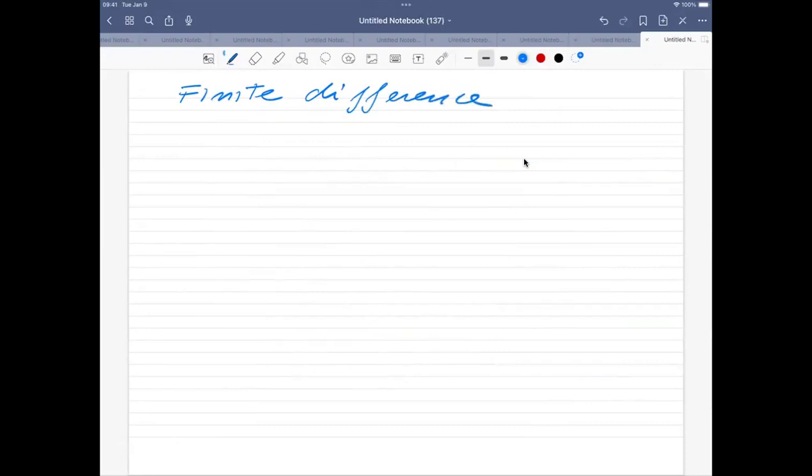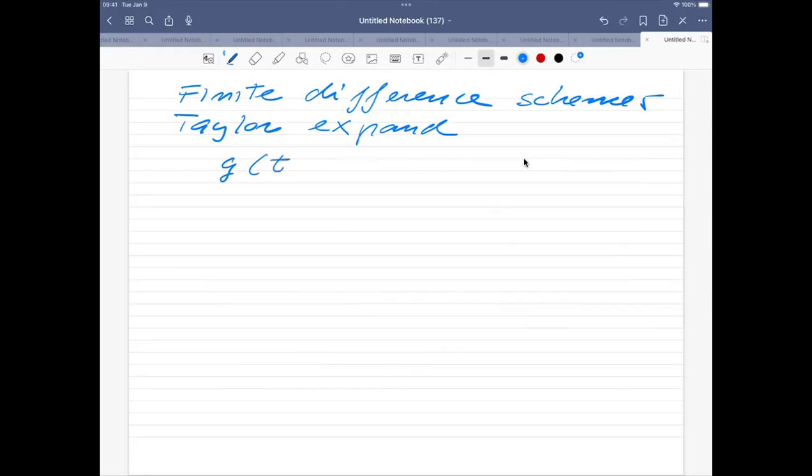And you will find this material in the Jupyter notebook as well. And these schemes are all simple or more complicated manipulations of Taylor expansions. So let's now look at a Taylor expansion of a function g, which depends on time. So we have a function g, and we are going to make an expansion around the time t plus delta t. And we know very well that this is just given by the function at the value t.